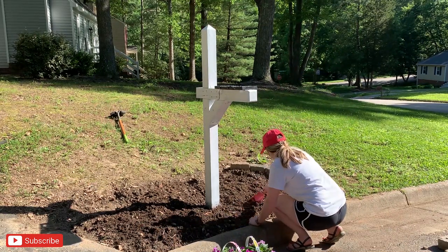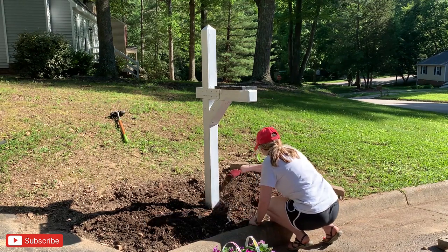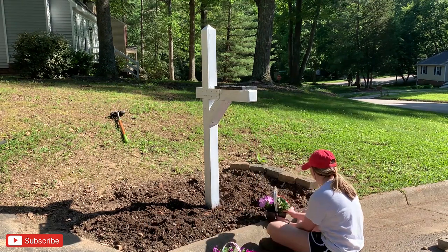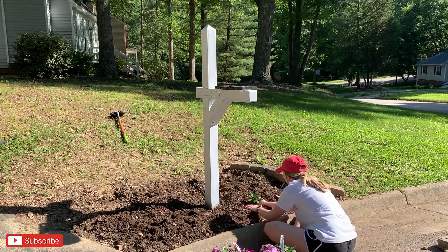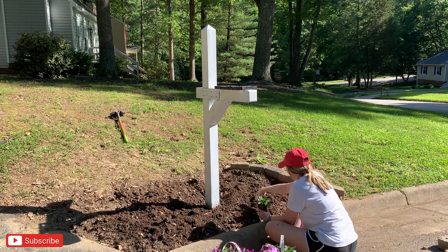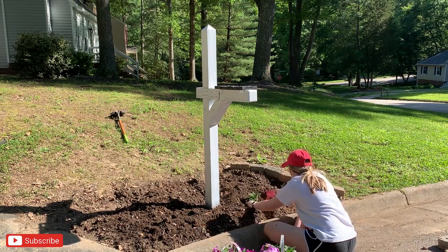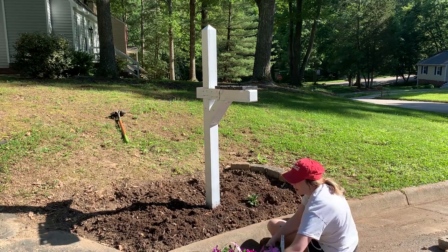I did 3 in the front and then 4 in the back. And now that everything is finished, I don't think I'm actually done yet. I really kind of want to put a couple of other flowers or plants in the back there behind where the actual mailbox is, like where the post is. I'm thinking something taller for a little bit of height might look really nice.